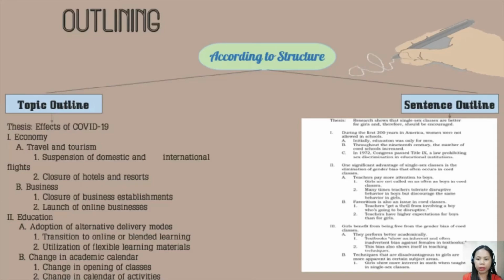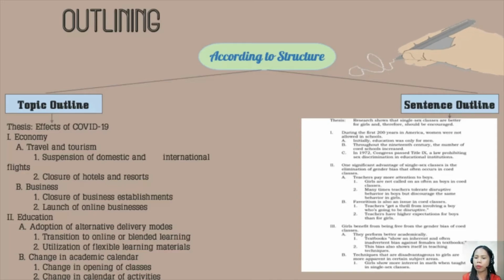For these two outline structures, you start with the thesis statement. Next is the first level subdivision, which is the main topic or idea. Then, of course, your second level subdivision would be your supporting detail or details. And then you can format it either alphanumeric or numeric only. And then your third level subdivision would be other sub-details or subtopics. And each time you subdivide a point, a topic, or an idea, you make an indentation or you indent. Alright? The key point here is that you make a systematic arrangement of ideas.